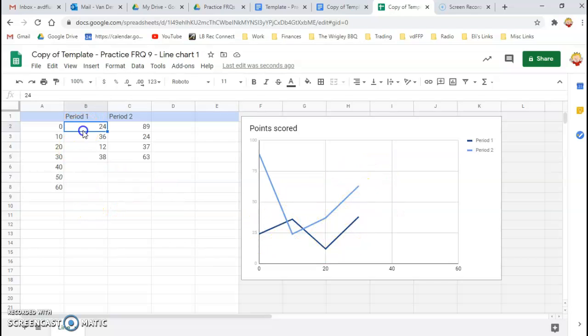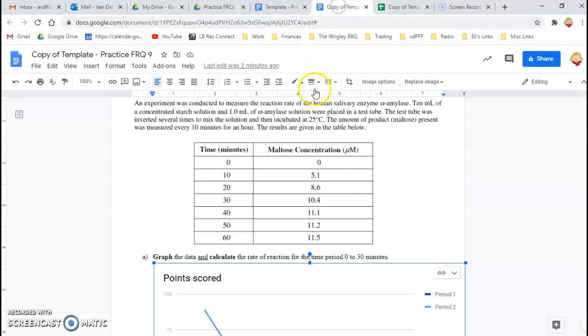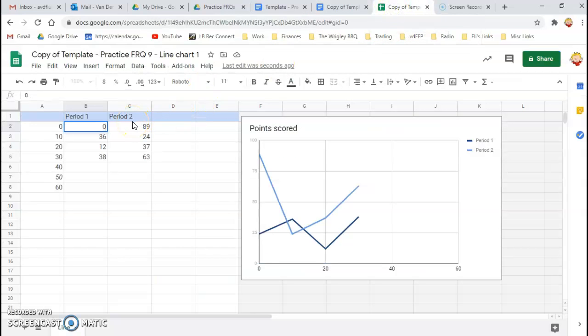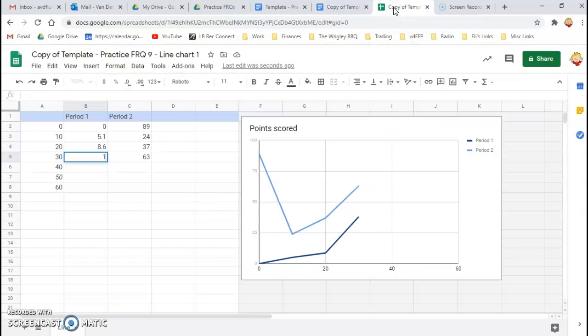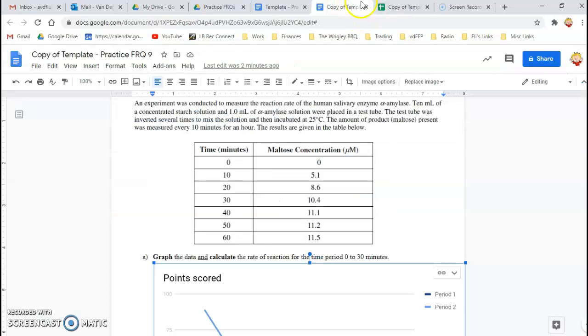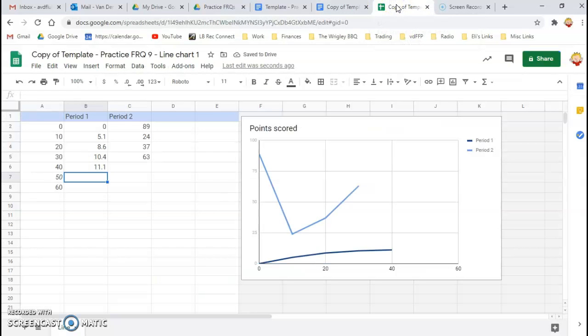So now I got to put in my y values, right? 0, 5.1, 8.6, 10.4, 11.1, 11.2, 11.5.